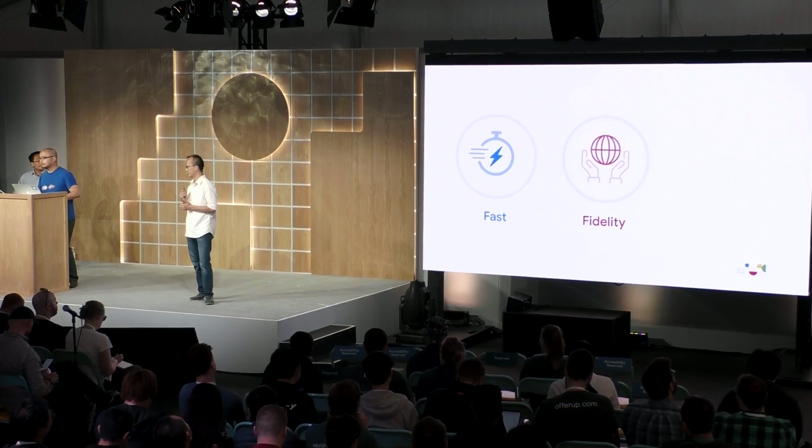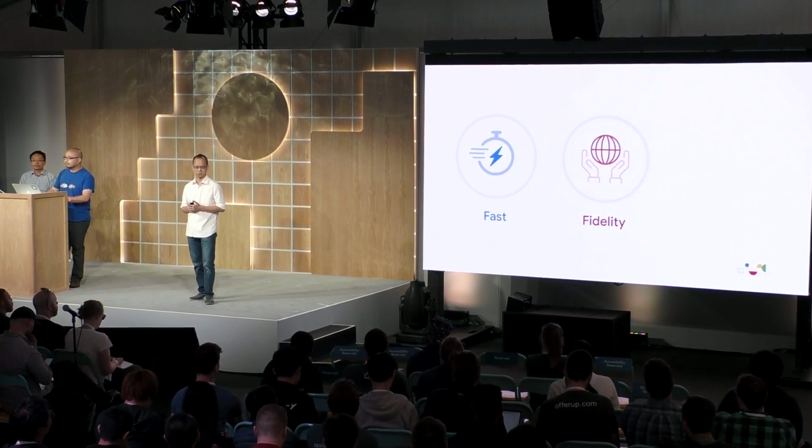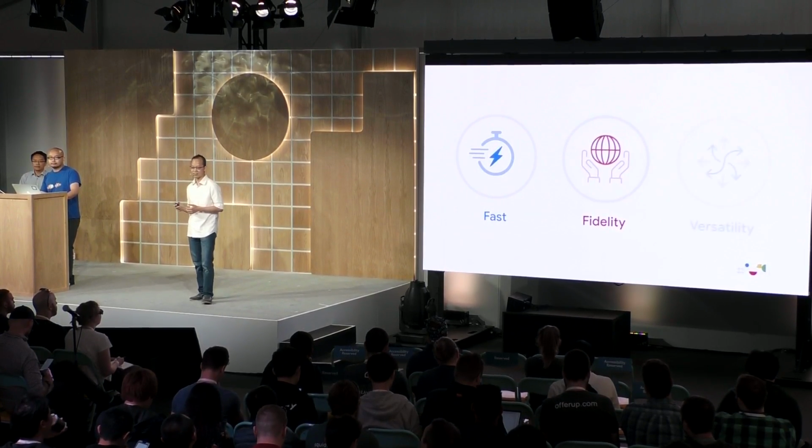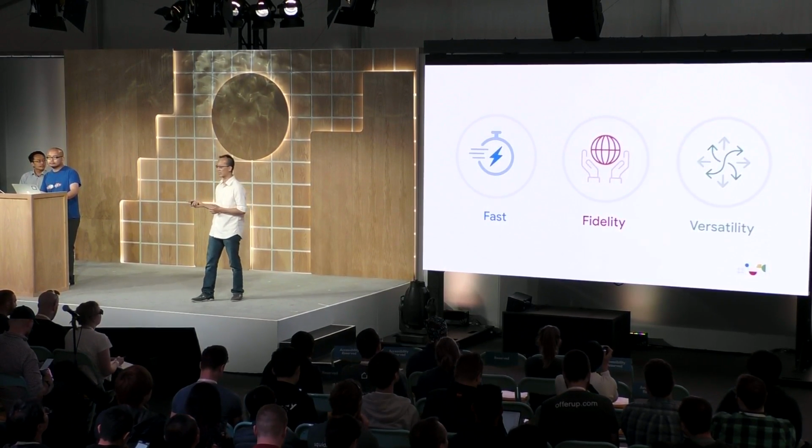With all those changes, we are focused on 3 key principles. The first one is fast. A good emulator should be fast, so you can get things done quickly. The second one, a good emulator should be high fidelity, which means you can test the application just like you're using a physical device. Finally, a good emulator should be versatile, so it can help you finish different kinds of tasks quickly. At Google, we believe fast is better than slow. That's why we started making Android Emulator fast to save you time.